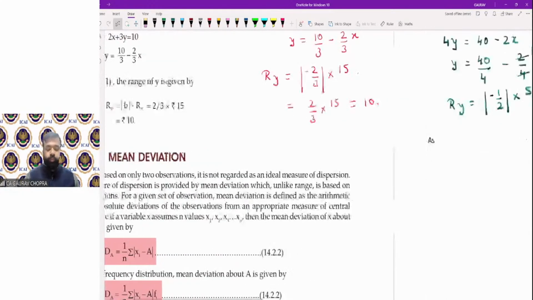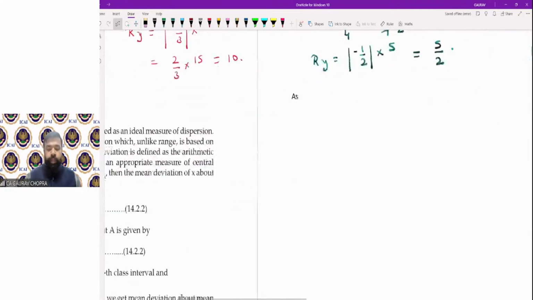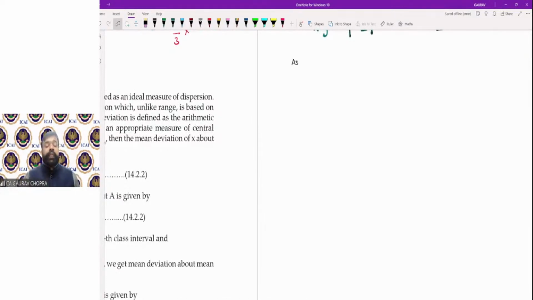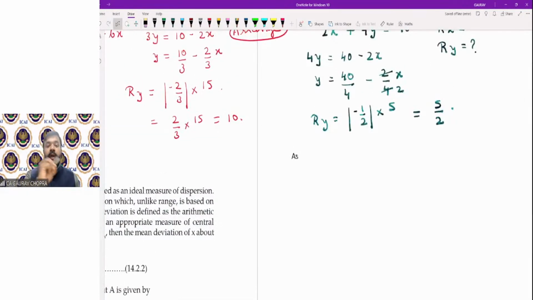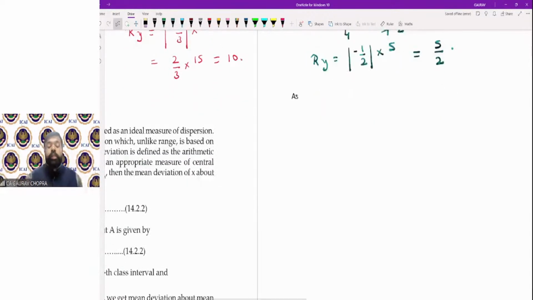Now, let's take the next point. So range we have completed. Now, after completing range, Riti is saying 1/2 कैसा है? We have just cancelled 2/4. जब आप cancel करेंगे, you are getting 1/2, 1 in numerator and 2 in denominator. Okay. So after computation of range, we are calculating interquartile range.